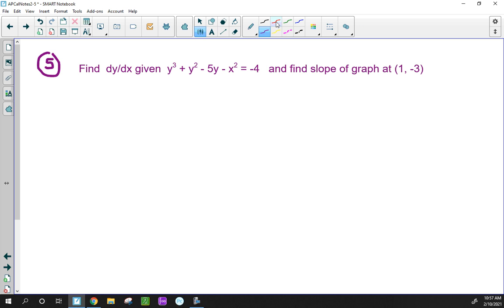Okay, so what we need to notice, obviously, here is that this equation is definitely not solved for y. It is in implicit form from the earlier notes. This problem is not easy to solve for y since I have 3 terms with y. So that's why implicit differentiation is important, especially in this scenario. So what we're going to do is find dy dx using implicit differentiation.